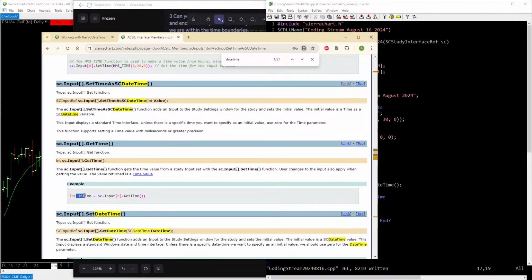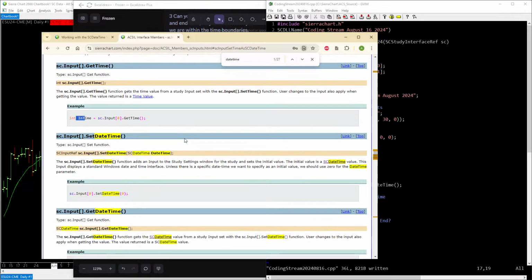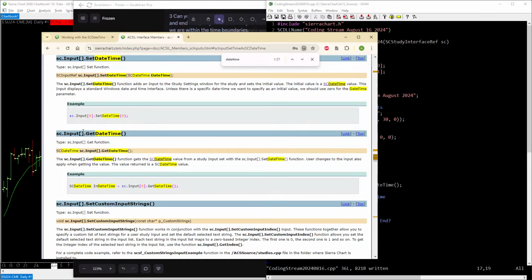That gives us an integer, so that's not the one we want. Aha, look at this one. Input get datetime: this function takes no arguments and returns an SC datetime object. It returns an SC datetime value from a study input that was set with the set datetime function. Perfect.